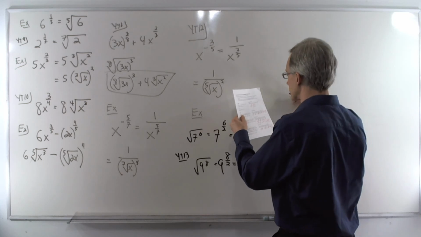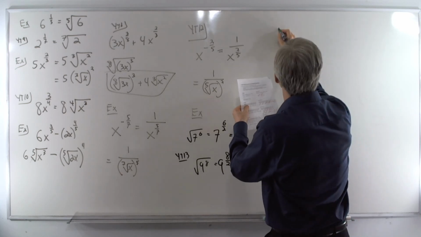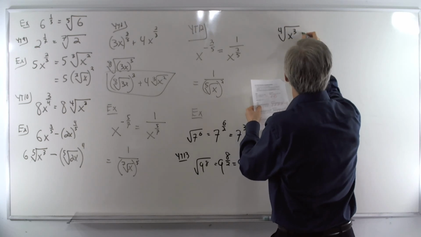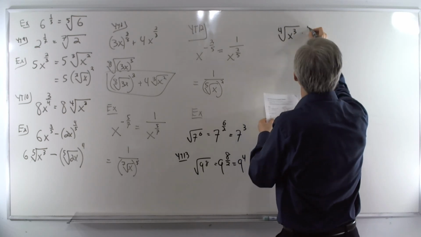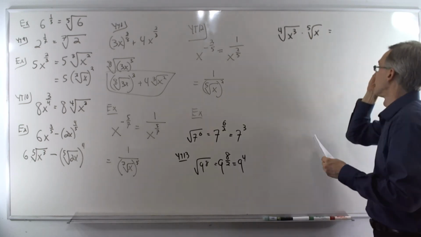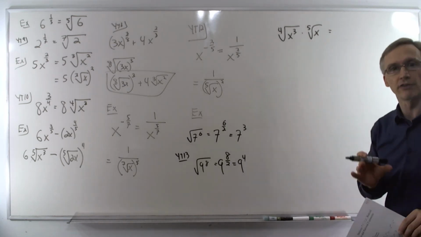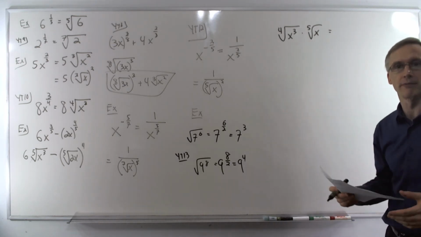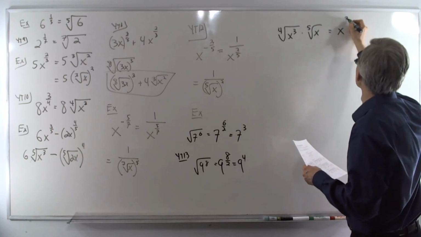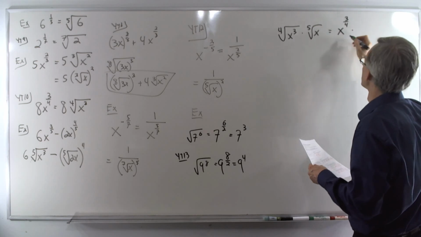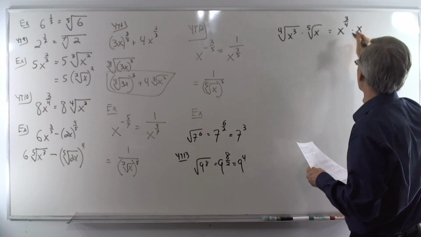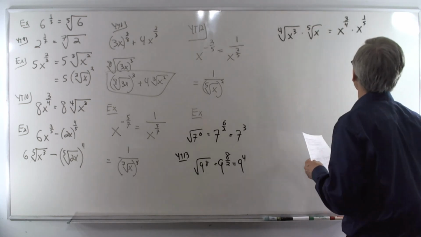We're going to write this as an exponential expression. We have a couple of them here. We have the 4th root of x to the 3rd times the 5th root of x to the 1st power. Now to combine these, the first thing we do is convert to exponentials. Then we can use the properties of exponents. So this becomes x to the 3/4 times, and this is x to the 1/5 power, right? The implied power here is 1, and 5 is the denominator. So x to the 1/5.